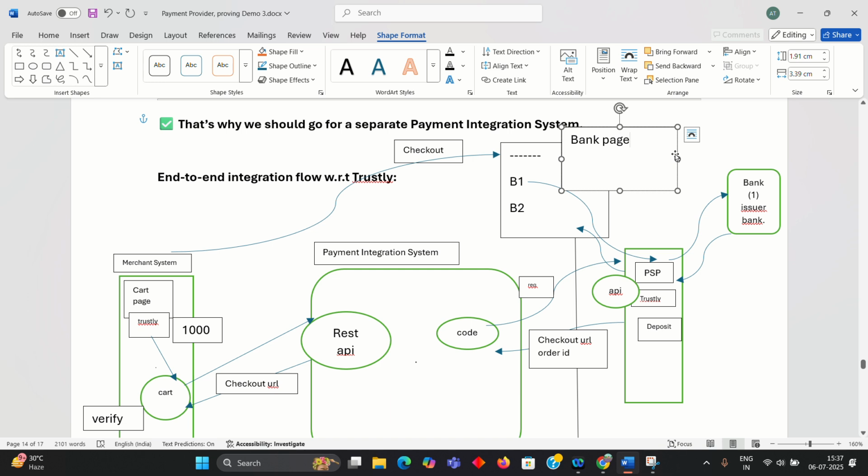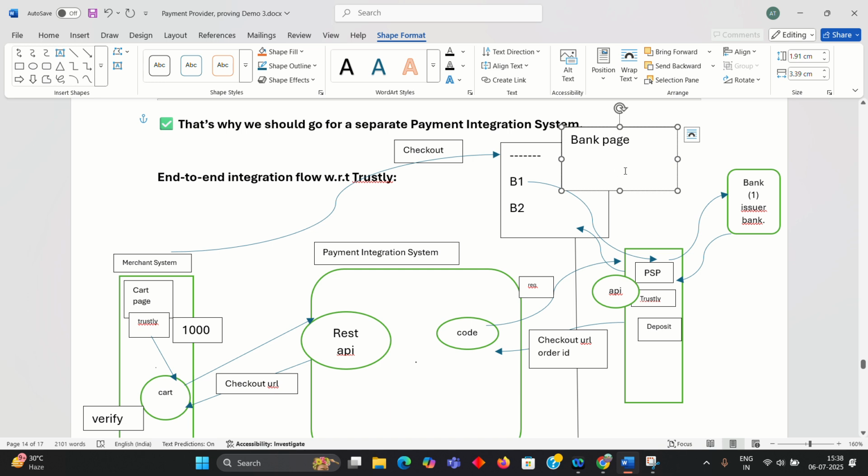So the customer chooses the bank, and they don't pass the credentials here. When we call Trustly, they don't pass any credentials, they just choose the bank option. Then the request goes to the backend system, and they talk to the bank and make this redirected URL.